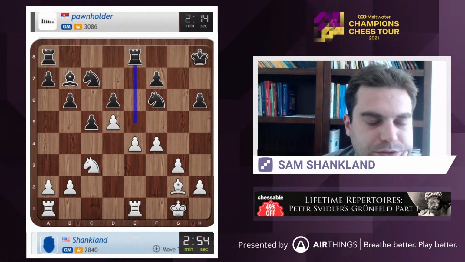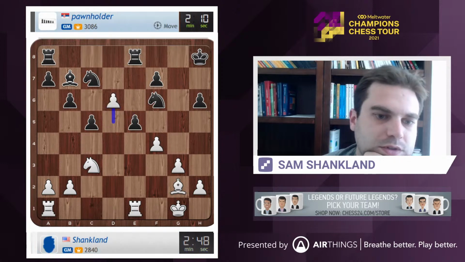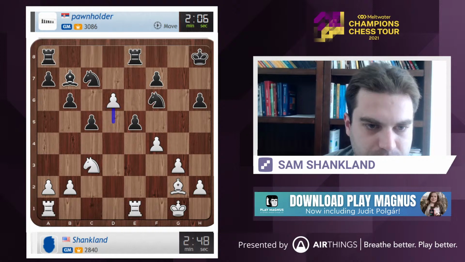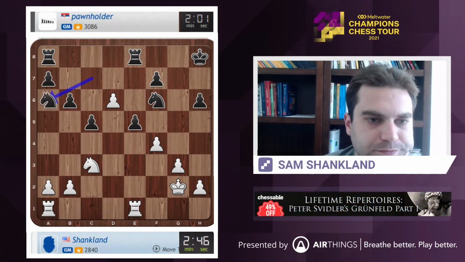f4, rook e8. So if I go e5, it's actually annoying for him to deal with. Let's see what he plays. e6. I don't know. Maybe I will find a way to complicate this. Of course, I'm just lost, but maybe I can fight on a bit. So let's see.